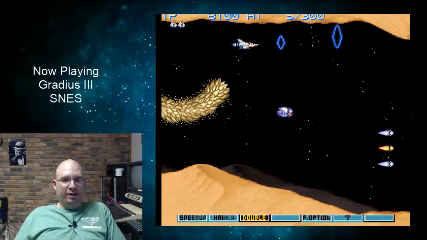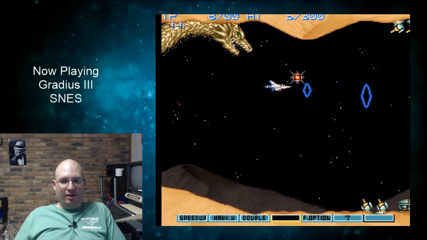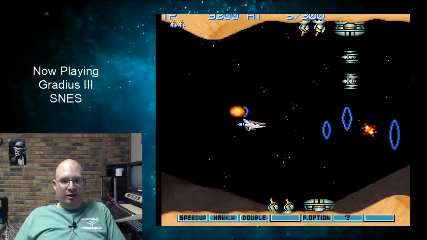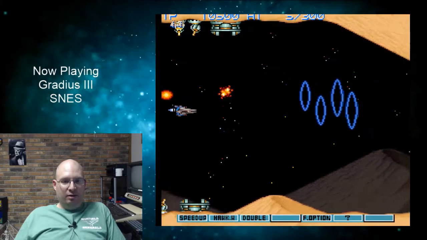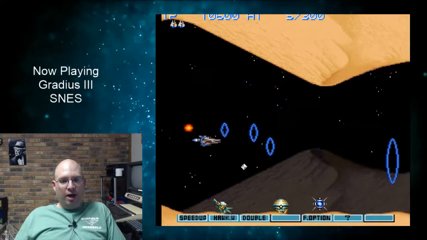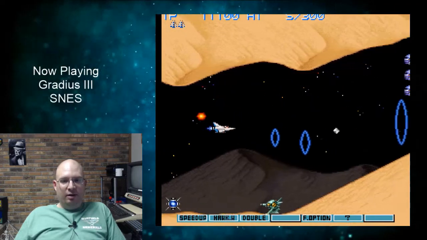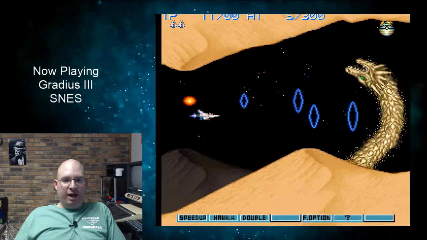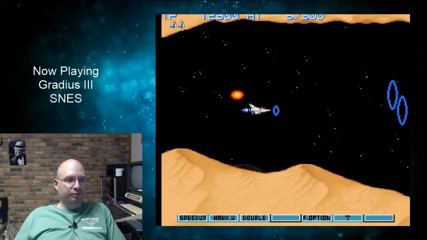So we're getting some pretty significant slowdown as this dragon thing comes around. Okay, so I guess some of the things stacked, but your double shot and my ripple didn't stack. Yeah, I'd say for sure, although I need to probably get myself, there we go. With Project X, I never needed to use the speed up because I felt like I was already moving at a pretty good clip. But in this game, you really crawl unless you use that speed up.